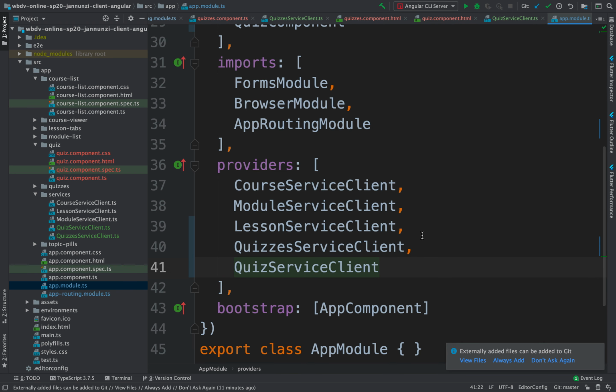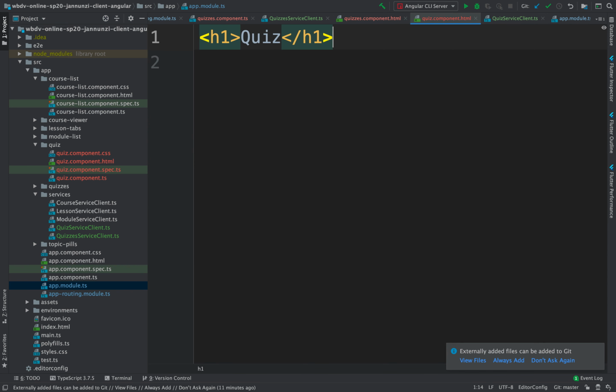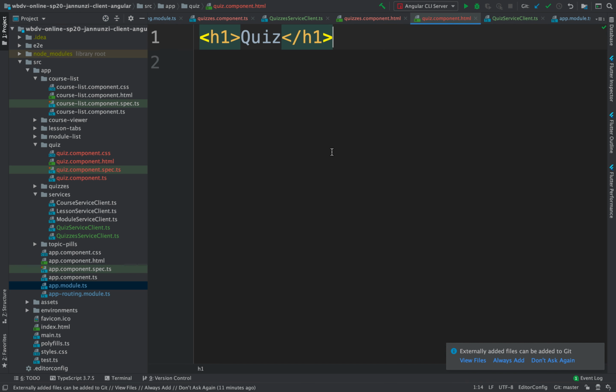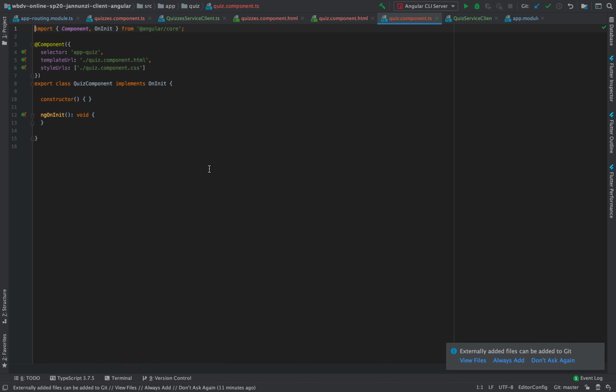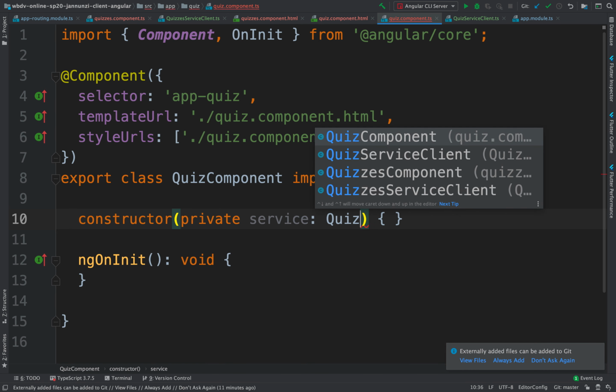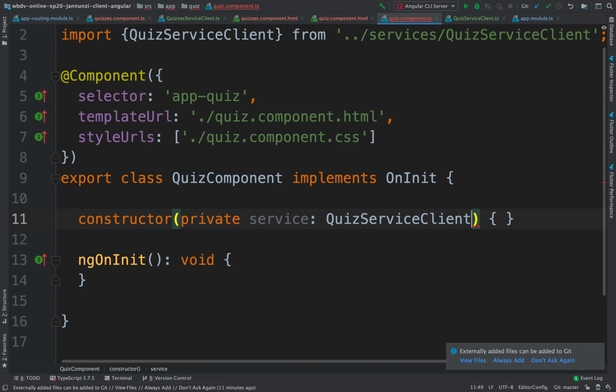There it is. So that now the quiz component can ask for that service. Well, we'll need both things. We'll need first a service. There it is, private service, and this is the quiz service client.